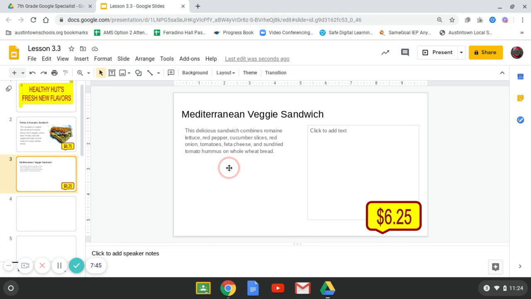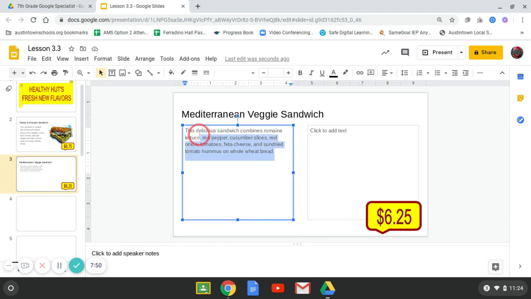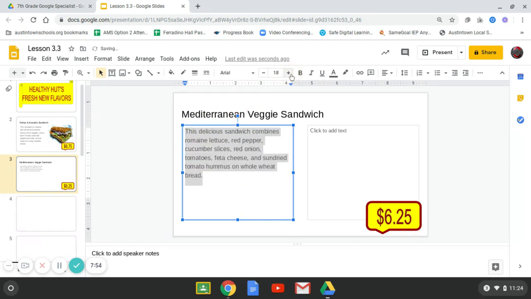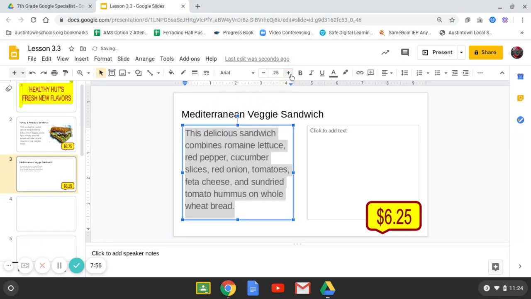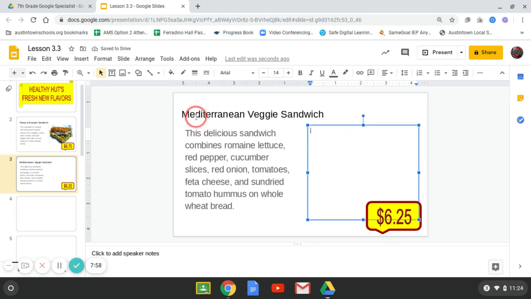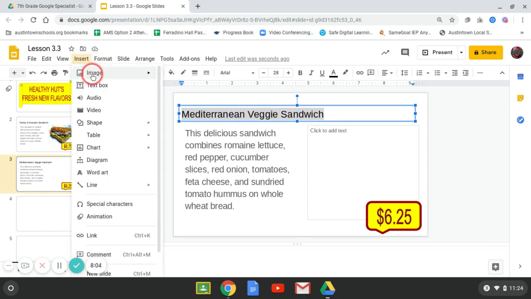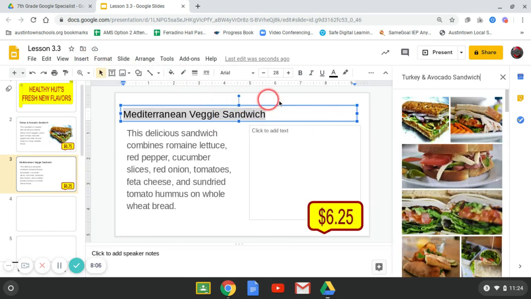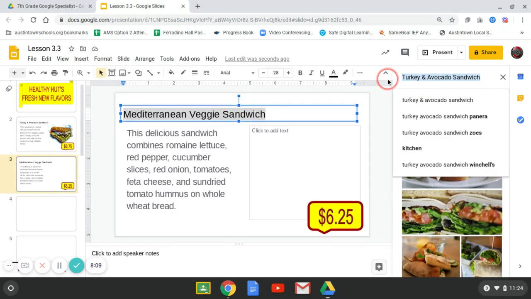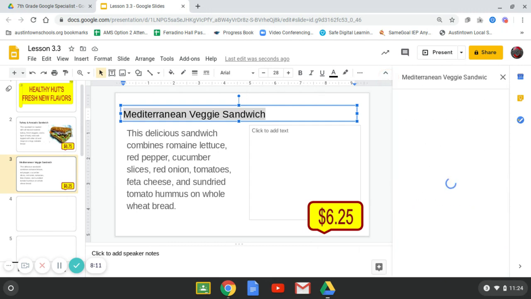All right, so the Mediterranean veggie sandwich, I typed it all in again. Let's make this font bigger so that it's easier to read. Okay, now I need to go find an image of the Mediterranean veggie sandwich. So I don't want to have to type it all out. I'm just going to copy it, insert, image, search the web, and highlight it, hit enter.